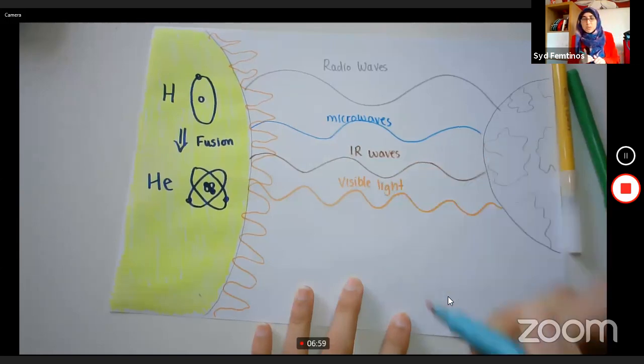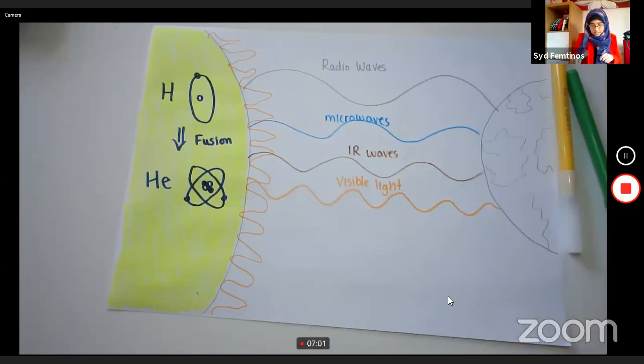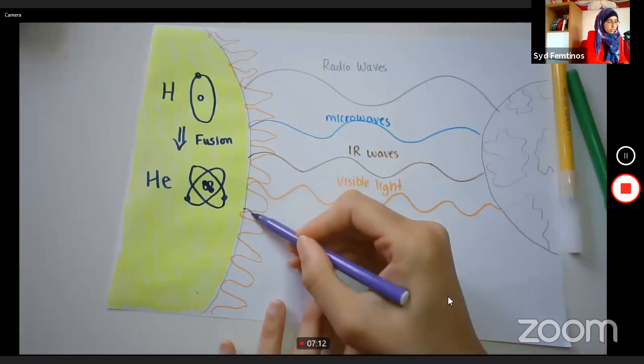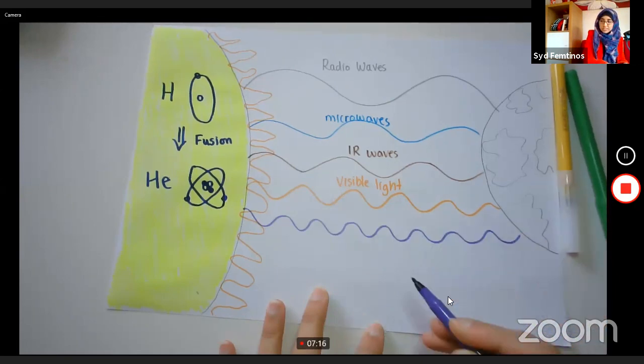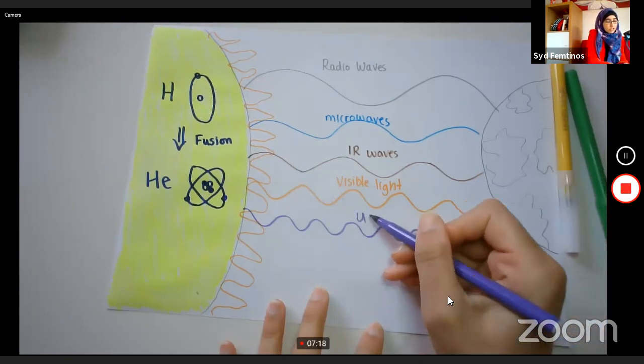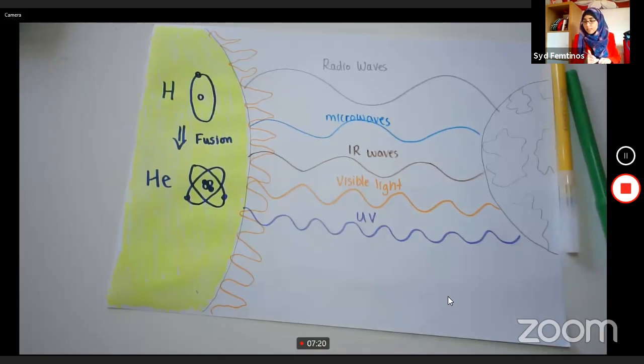Okay, next we've got something called ultraviolet light. So I'm going to use a different color for this one now. You can pick whatever colors you like. I'm going to use purple for this. And I'm going to draw more waves. So 1, 2, 3, 4, 5, 6, 7, 8. Loads of waves there. So I'm going to draw UV for ultraviolet. Okay, next I'm going to have X-rays. Let's see if I can find a black for this one. So X-rays. So we're going to do more waves for this one.